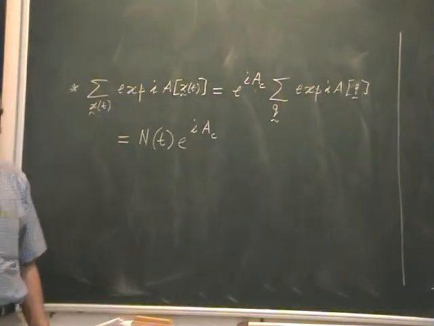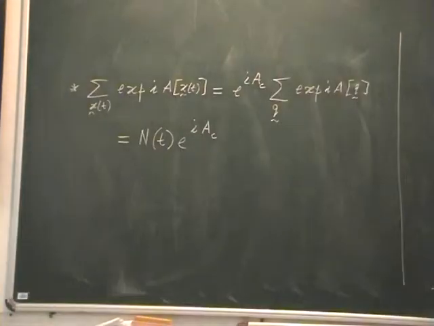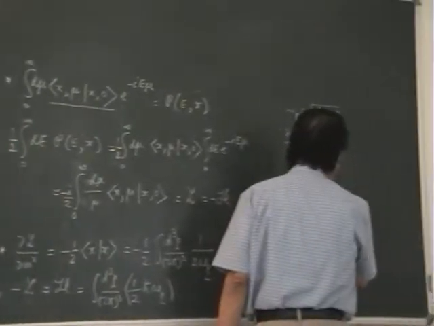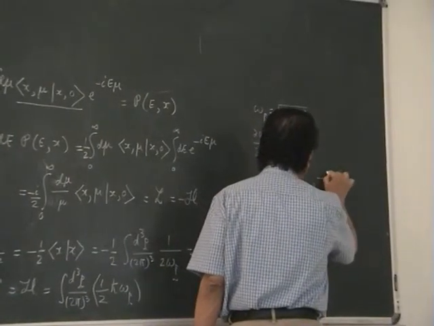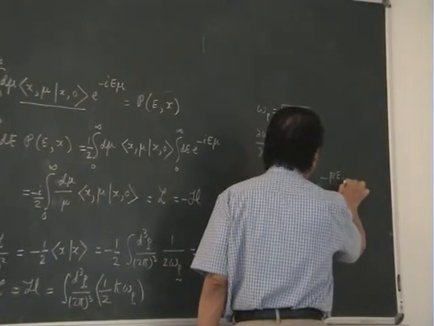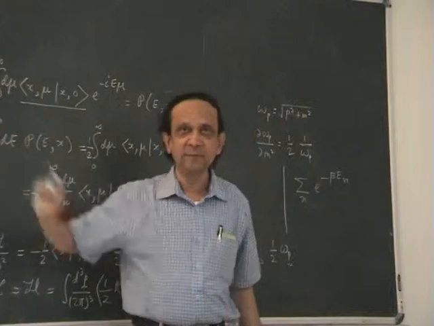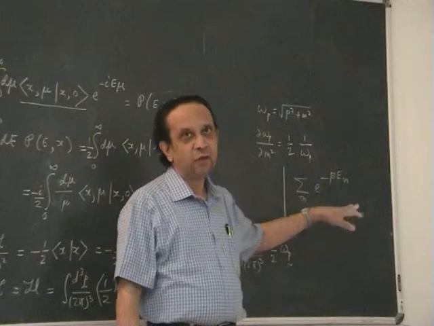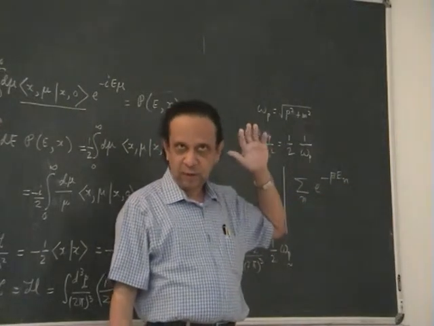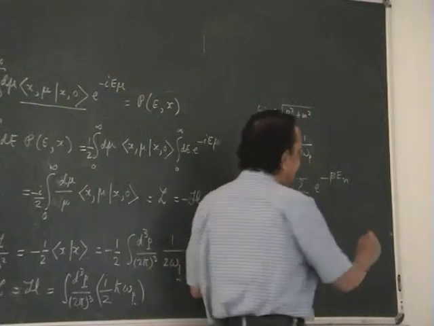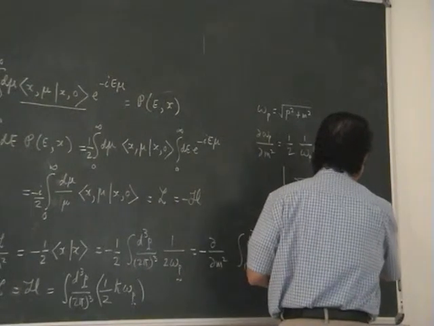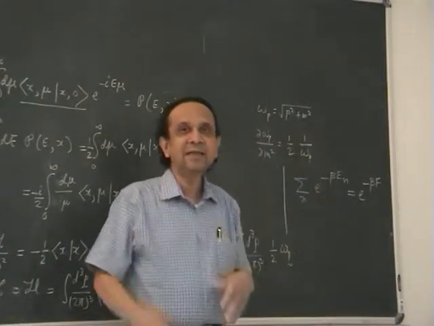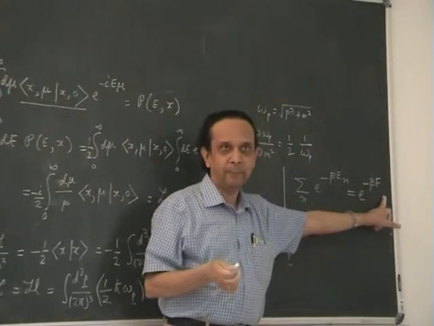Now let us go back to your stat mech analogy. See, in stat mech we do something very similar. We do a sum over n of e to the minus beta E_n. Right? It's almost like that sum which we have written down there, except for i factors and things like that. But when you do that, you can call it the partition function and you can work completely with it. But you find in stat mech that if you write it as e to the minus beta times some other quantity, which is called free energy, then things look much nicer in terms of that.